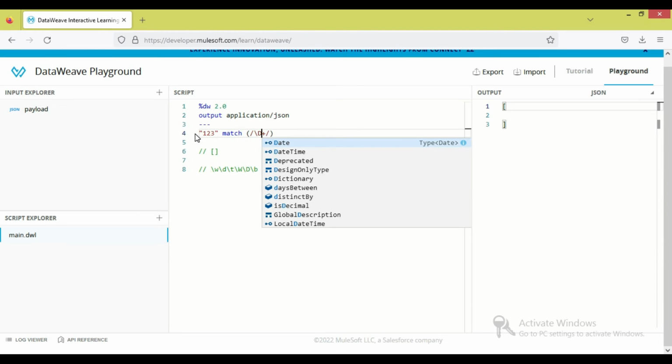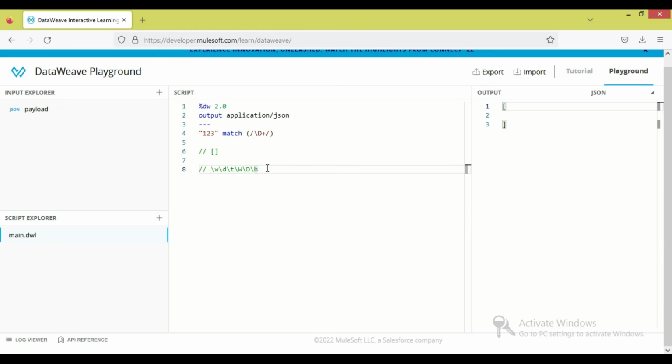Next we have \t, which is similar to \s, and \n. Okay, I forgot to add it here. \n is nothing but line feed, so it's going to match line breaks. More precisely, new line breaks. And \r for carriage return. Of course, I forgot to add that. \n and \r, but these are not really important.